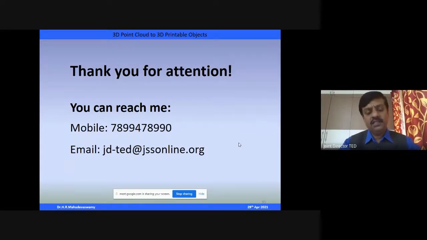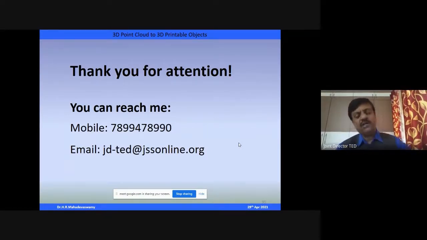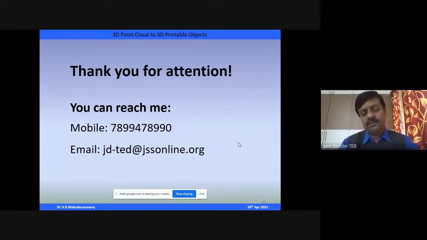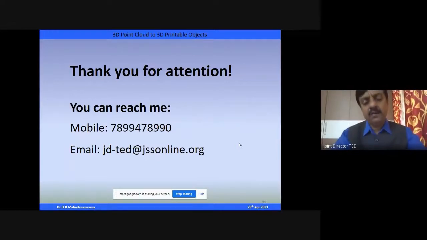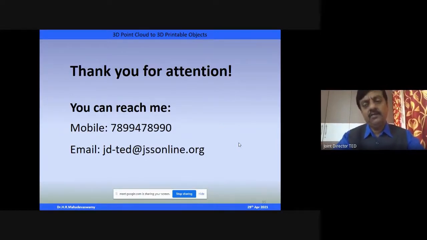In fact, at the JSS level, maybe in another 1.5 years or 2022, we are starting the biggest center in India, the JSS Academy of Product Design, which we are going to start soon, maybe in another 1 or 2 years. We applied, and we have already designed the course, what research and what things are to be done. So a complete facility we are going to create in India. A lot of universities and industries are investing time and money to make this happen in a bigger way. This is how things are moving.